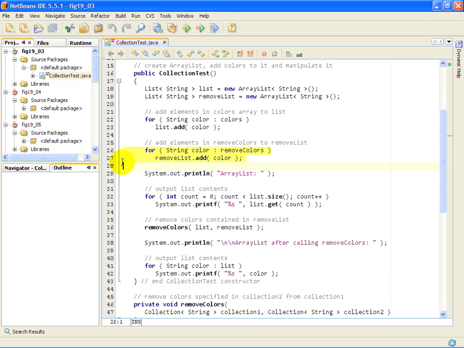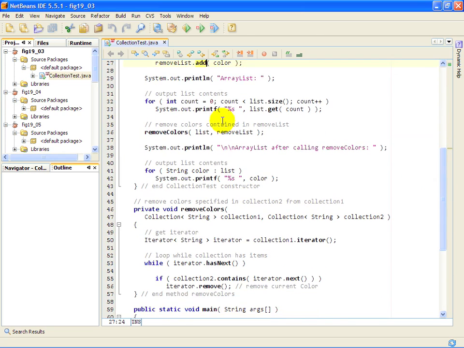Separately, at lines 26 and 27, we populate the removeList by adding the colors from the removeColors array to that list. Then we go ahead and print at line 29 "ArrayList:", and then we show you the contents of the list. The key thing that we're doing here is demonstrating that you can use indexed looping if you wish to iterate through a list data structure.